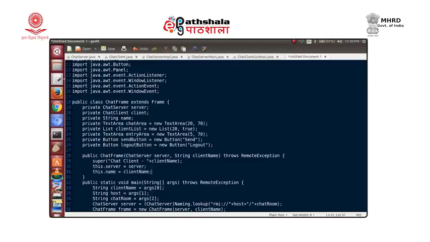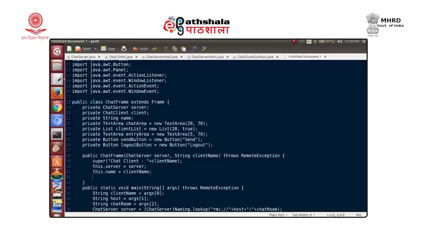So, now we can have this.client equals new ChatClientGUIImplementation, and here we need to pass the name. Either use the client name or name, and then what are those things? What was the sequence in which we had required them in the constructor? I think first was the list.